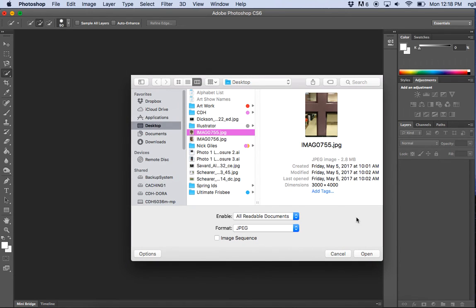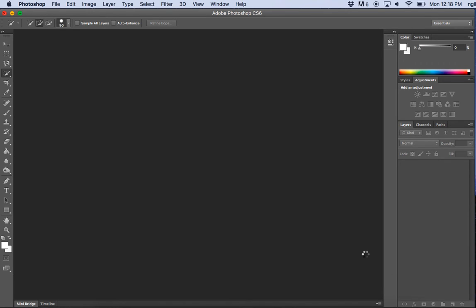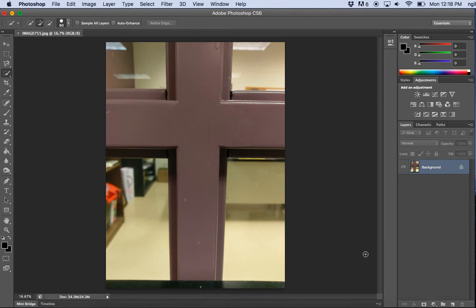And I am going to open a picture I took in class. And this is going to turn out to be a T. So if you're taking pictures, you can go ahead and try to crop it while you're taking the picture so it looks like it. But we can go ahead and do a little cropping of our own.